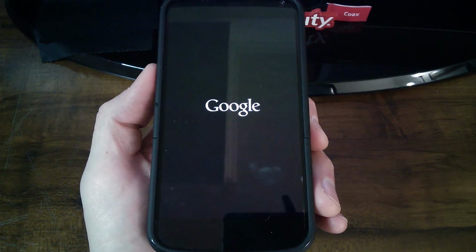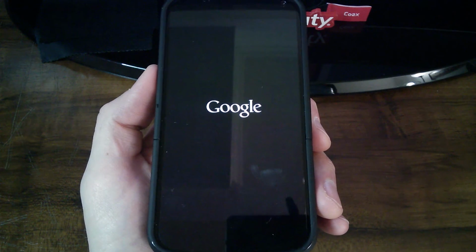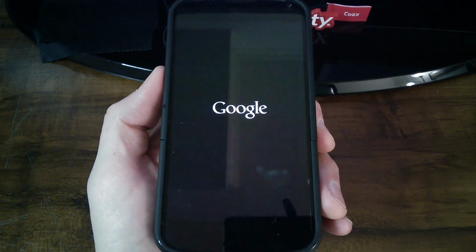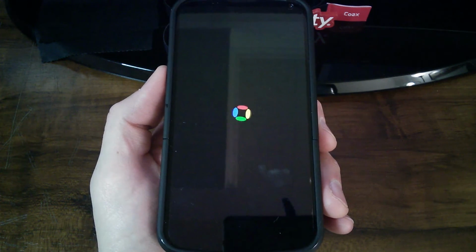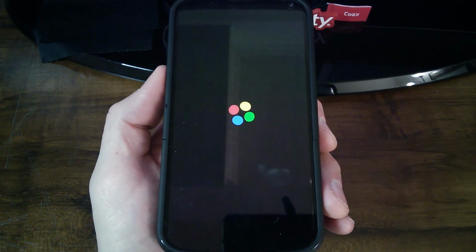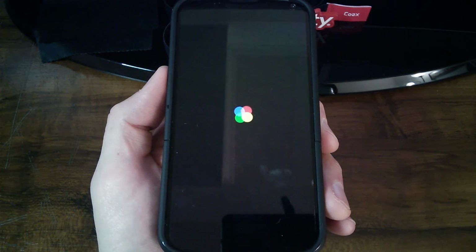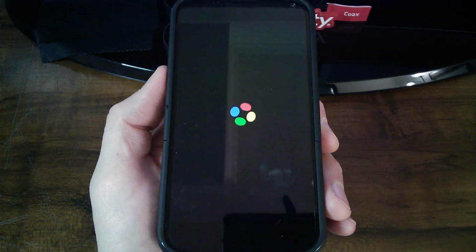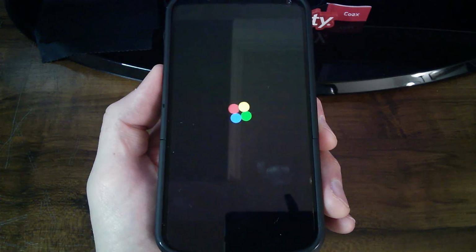So there he cut out. It didn't look like the bar went all the way through, but it's restarting again. So this is getting pretty interesting here. Probably just a couple restarts. I wasn't sure if that was normal or not, but I believe that's pretty normal. And I think we're probably going to start now. At least get to the lock screen.